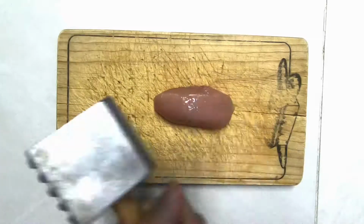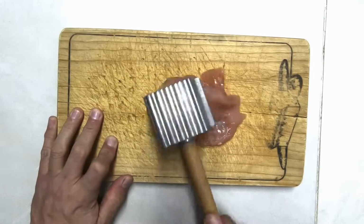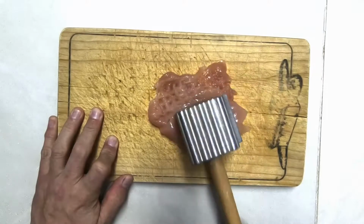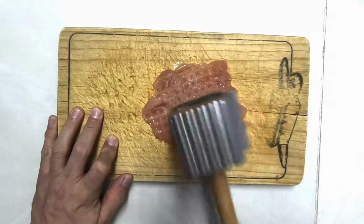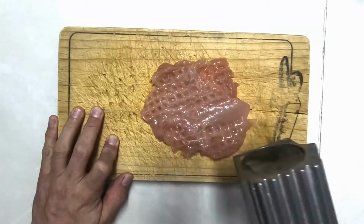Take a chopping board and start beating your chicken breast till it's about half an inch thick. Be very careful not to overdo this, otherwise your chicken breast will break up in the pan. The reason we're doing this is to give the chicken a bigger surface so it can cook more evenly.